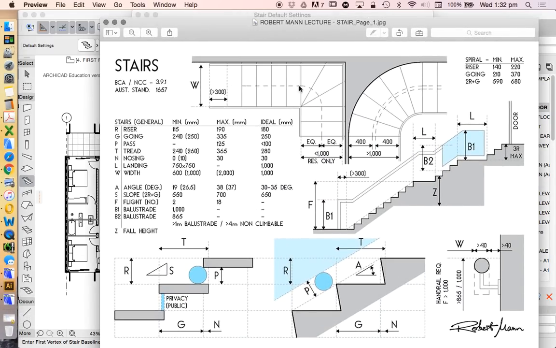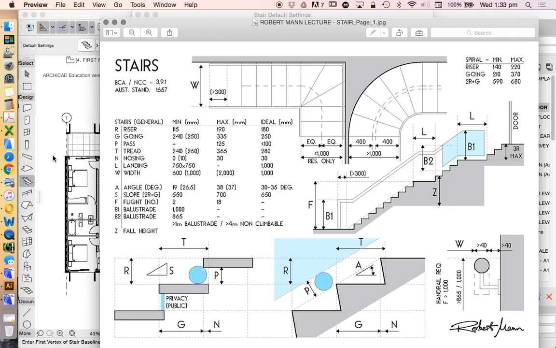What that's talking about is this dash line in the middle, saying maybe if it's less than a meter, that should be in the middle of the line. Maybe if it's a spiral staircase, it should be at least 400 millimeters in from the middle. What's that sort of talking about? Spiral staircases can have very, very small treads in the middle, particularly if it's a full circle with a very, very small center column, and that's not really safe. So we might want to think about safety in addition to legal minimums.